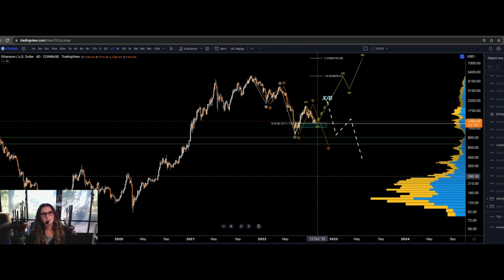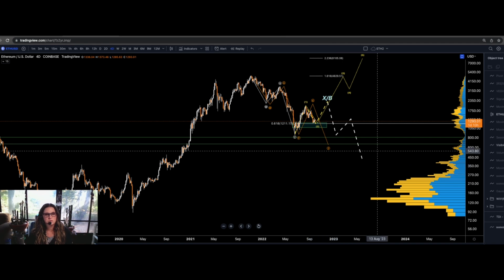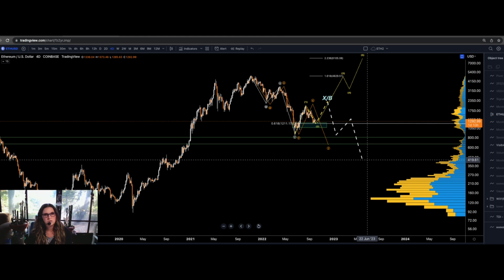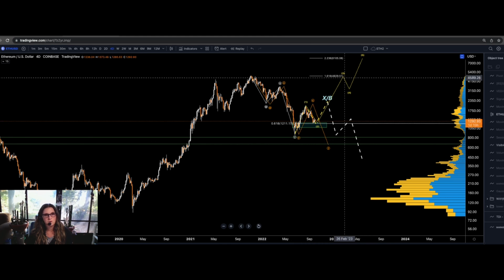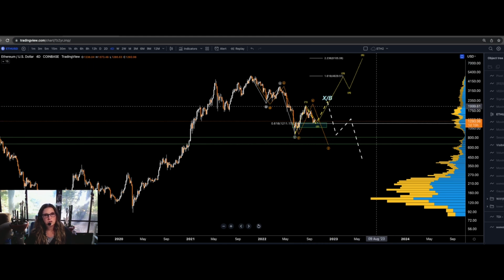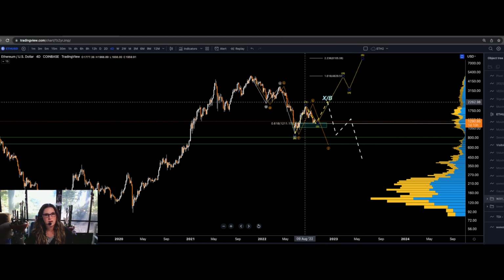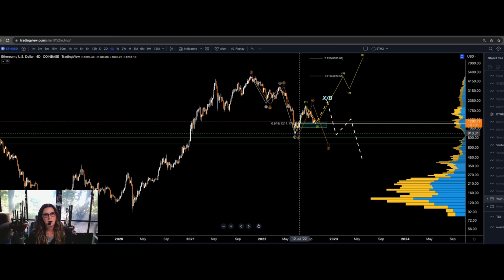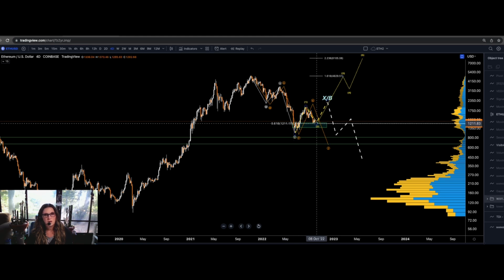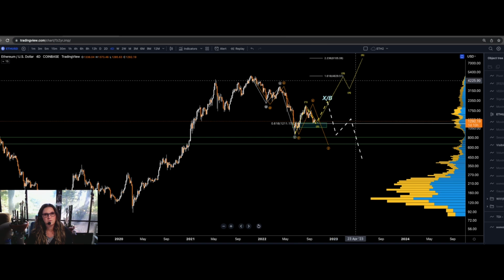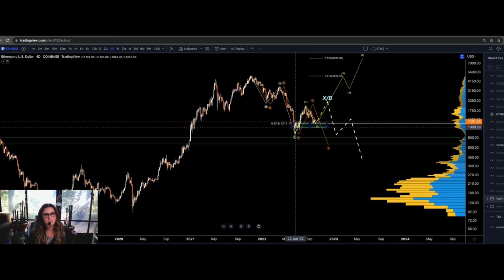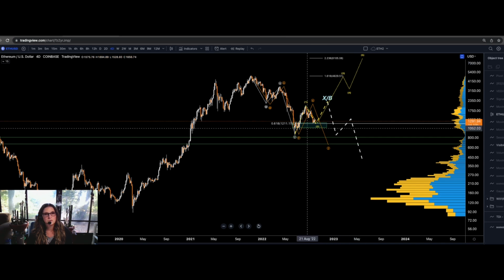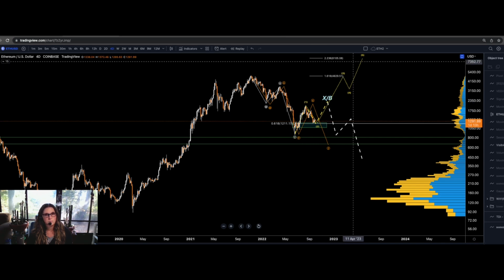Okay, let's take a look at ETH and the options that are on the table. I have overlaid them. We're going to start with the bullish option. The bullish option is that this ETH has created a wave 1, that it is coming down for a wave 2. It cannot break the low, and that it will pivot for a wave 3, 4, and 5, and that this will either be a 5th wave or the start of a new bull market.